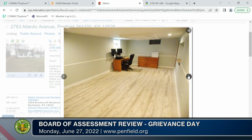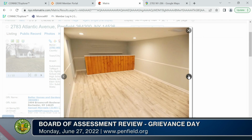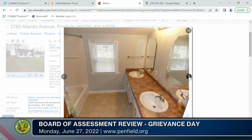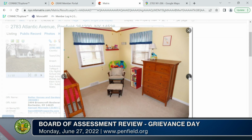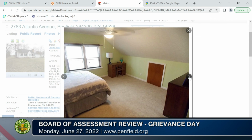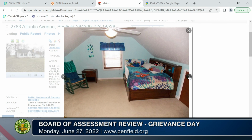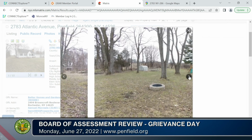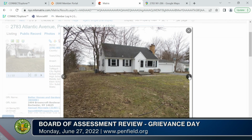I don't have a sump pump, so apparently I'm on bedrock, so I can't have one, but my basement does get wet every time it rains hard, and I've become quite good at shop vacuuming and fan and keeping my basement clean and dry as much as I can. Just other things about the property, we don't have Greenlight, and we don't have an option to get Greenlight high-speed internet, even though they have it across the road, and they have it all around us because there's just a few of us houses on that side of Atlantic.